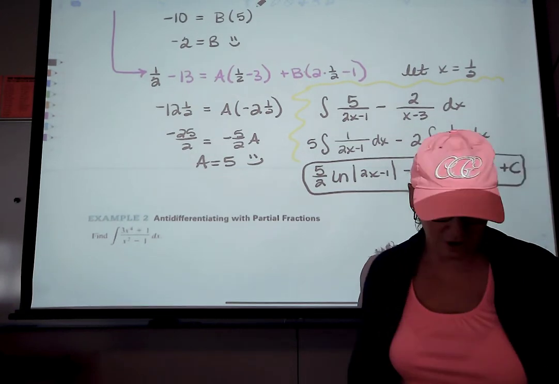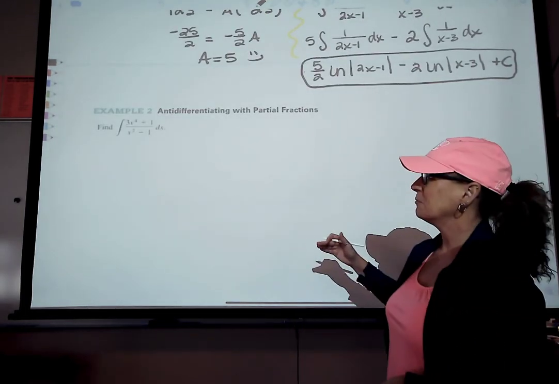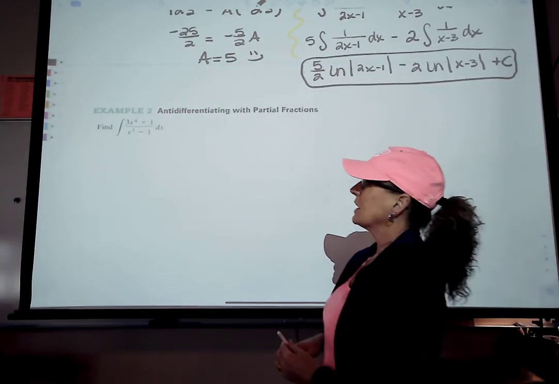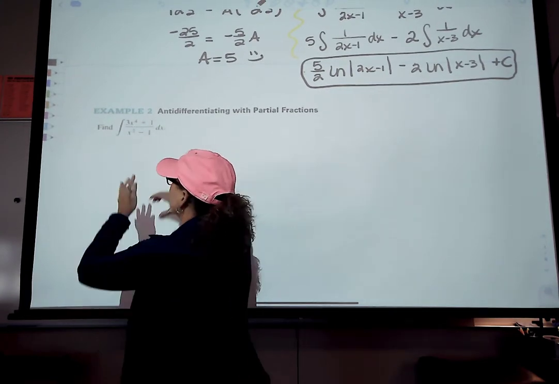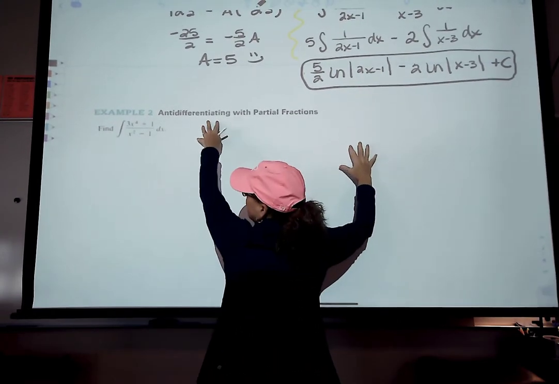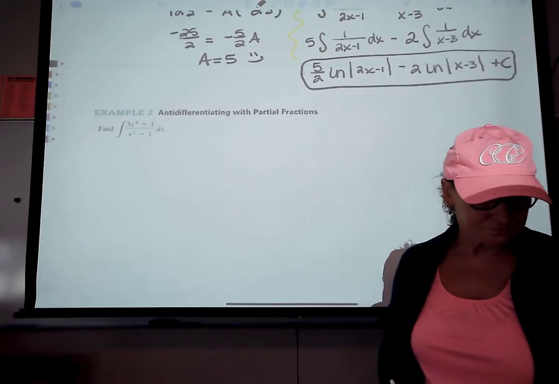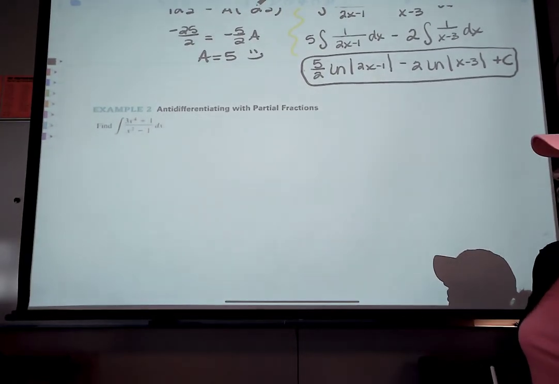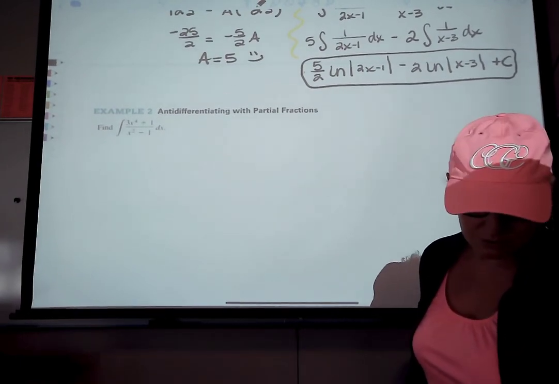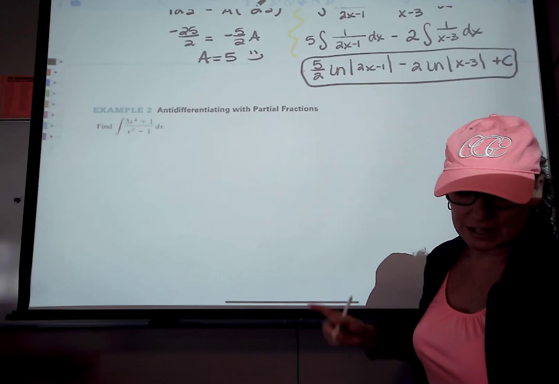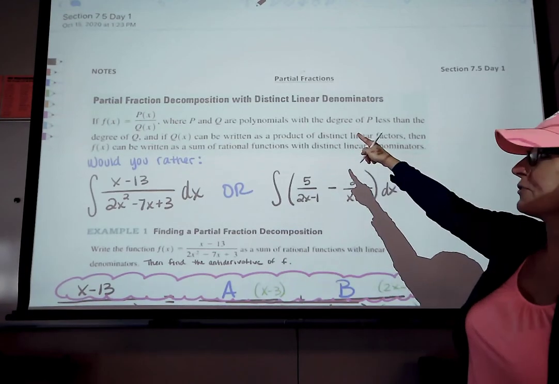Alrighty, let's try the next one. The good news is the denominator can be factored, but you're going to have a really hard time with this quartic function. If you try to separate your variables and you got an A up there and a B up there, that's going to be nearly impossible. So I guess really what we're striving for here is turning this rational expression into something that meets these requirements, maybe.